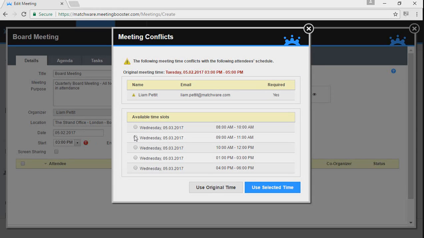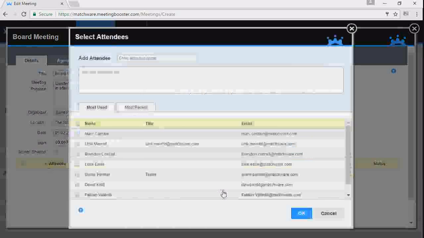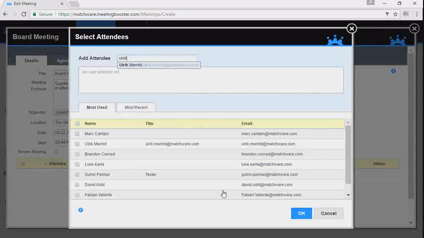Simply select the available meeting time, or in this example, we're going to use the original time. Selecting the right people to attend your meeting is made easy by just click on the Add Attendee icon. You can keyword search for the individual or select them from the list below.